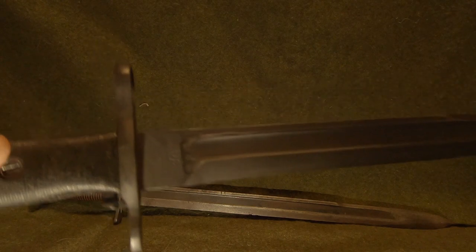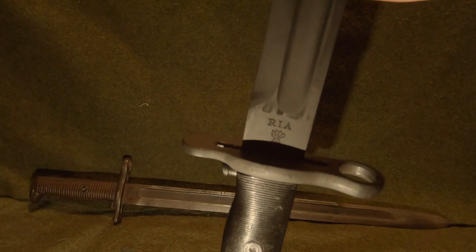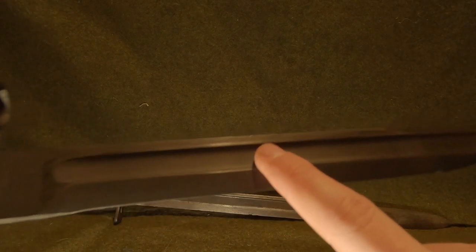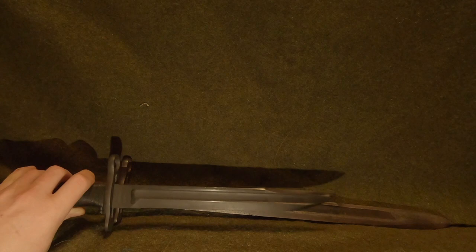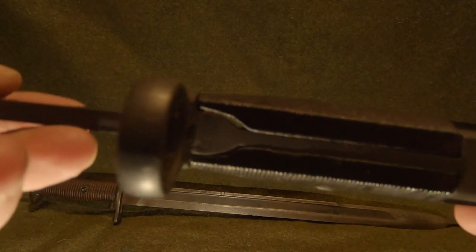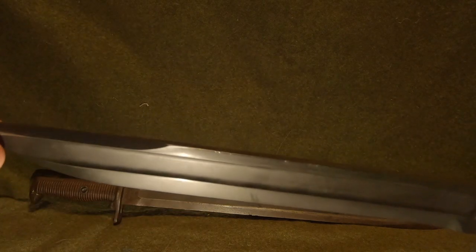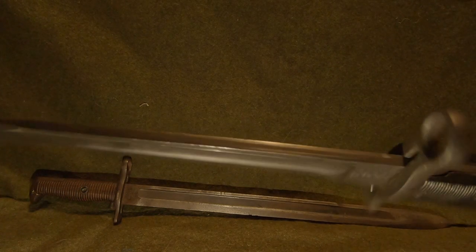Now, as you can see, one way you can tell a cut down 05 bayonet from an M1 bayonet is, one, it should have the remnants of a serial number on it. As you can see, it should be dated pretty early, 1917, and this blood groove, as I mentioned, this would be important. The blood groove just continues on like it used to. You can see the blood groove looks like it was going to continue, and it would have. Now, on this bayonet, you can see the manufacturer right there, but on the handle, there's another manufacturer of the M1 bayonet, and the reason that is there is because that is the company that cut down this bayonet in particular and refinished it. And as you can see, the finish on it is almost perfect. So that is a very nice example of a cut down 05.